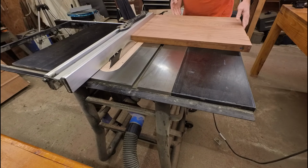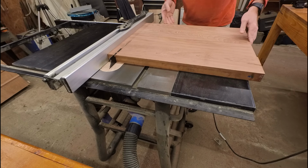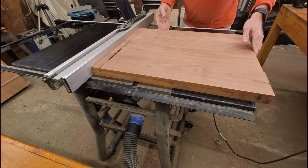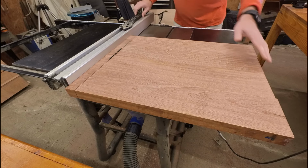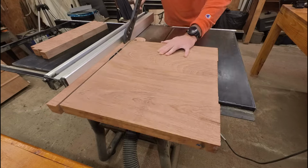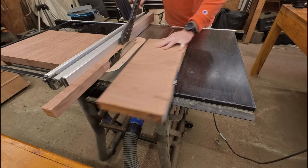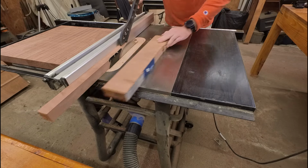Now I will cross cut slats out of this panel because I'm going to make the chessboard in end grain. Yes, the entire thing, the base and all. Why, you may ask? I just like end grain, man. I like the way that the patterns look. It just adds a little different touch.